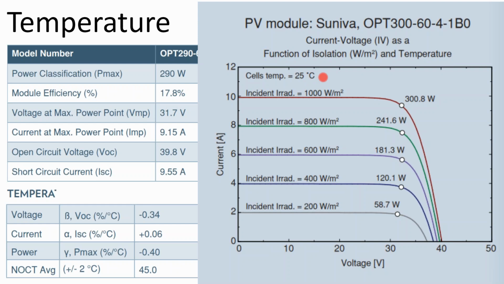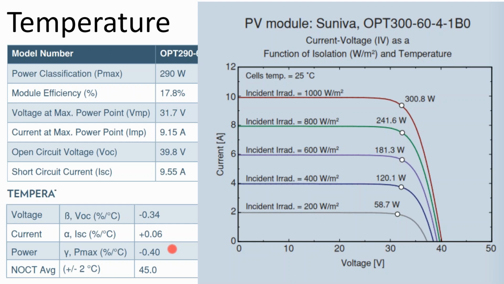And so at 77 degrees Fahrenheit, a 250 watt panel under full sun will produce 250 watts. But if you elevate the temperature of that panel, it'll start to have more resistance and its power rating will go down. And so we're talking about temperatures of 77 degrees Fahrenheit versus 160. There's a lot of heat up on that rooftop in the summertime. How does temperature impact performance? Well, on your module spec sheet, there's a temperature coefficient of voltage, a temperature coefficient of current, and a temperature coefficient of power.